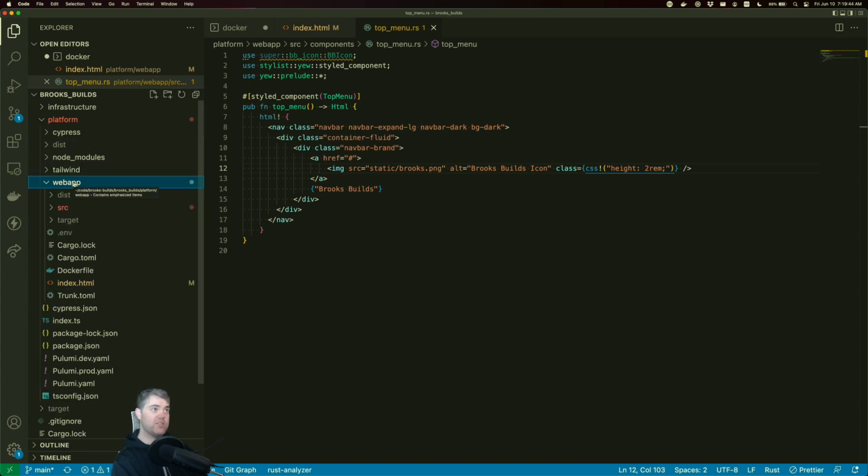Trunk even has build hooks, so it could trigger npx as part of a build, but I imagine that'd be rather slow. I mean, yeah, it would be rather slow, but that would be perfect for like a CI/CD system. For like, okay, we're gonna build for release, go ahead and do that. But yeah, like normally, for like speed of development, it might be better to have them be separate.